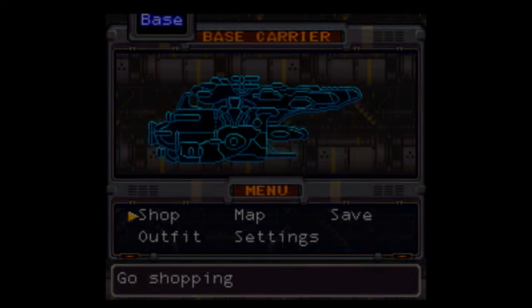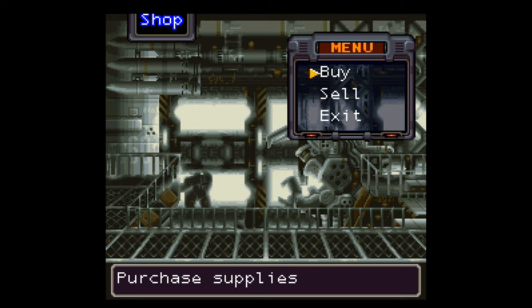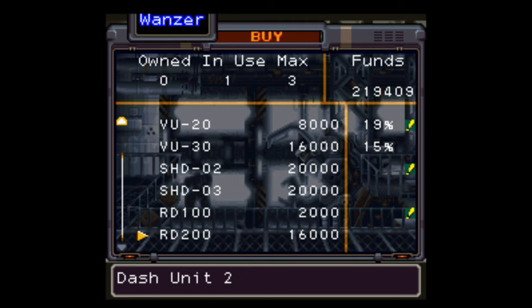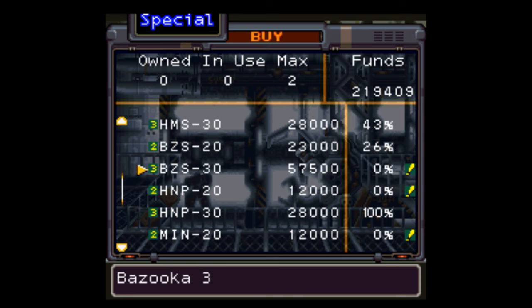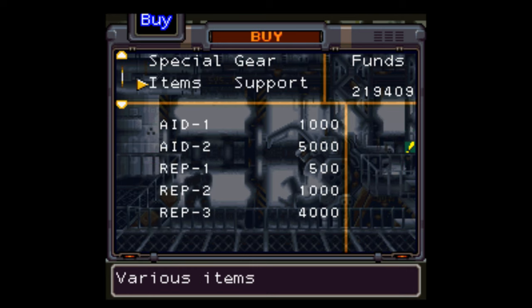So, let's take a look, though. See what we got. Yeah, welcome. So, yeah, I don't have any new mechs. Shield unit? No, don't even worry about that. No dash unit, so we don't have to worry about that. See, I don't think I need to buy anything. I mean, I could buy the Bazooka 3, but that's still a bit of money for something I'm not really utilizing. Mainly the homing missiles. Yeah, I know bazookas are stronger overall, but still.